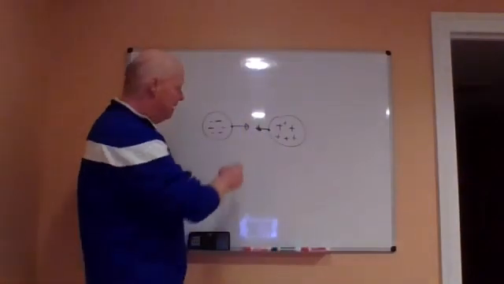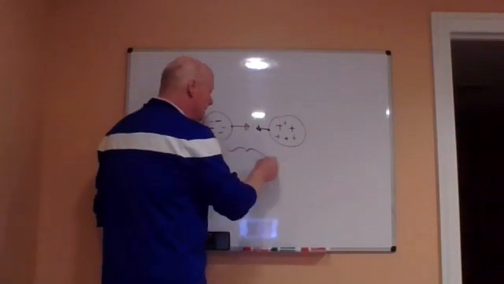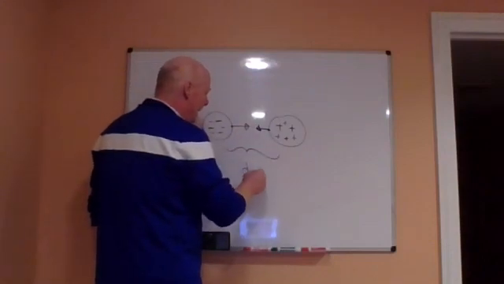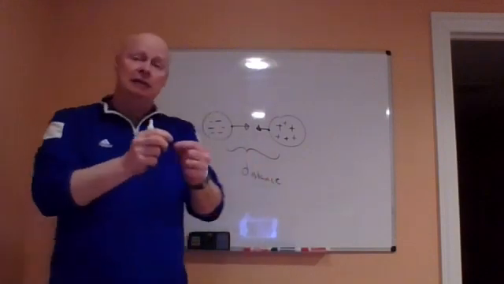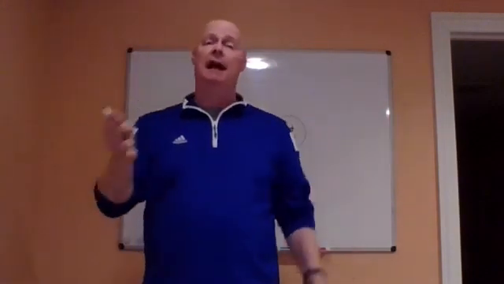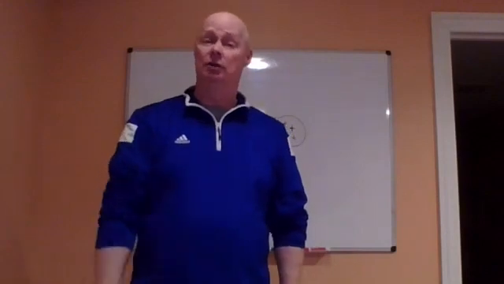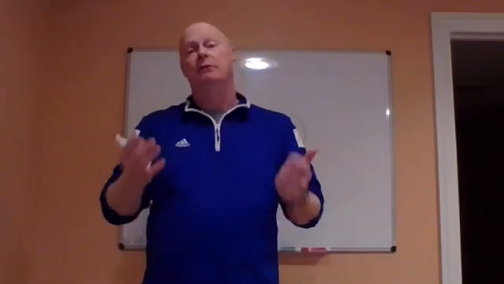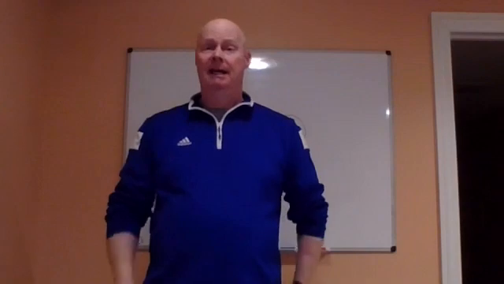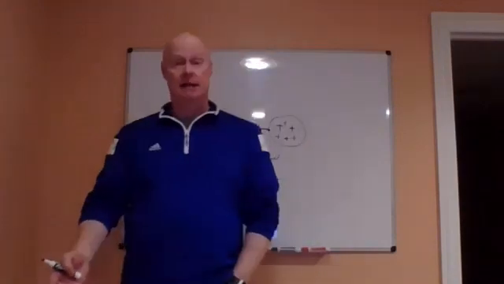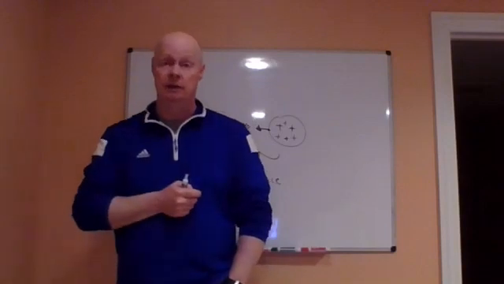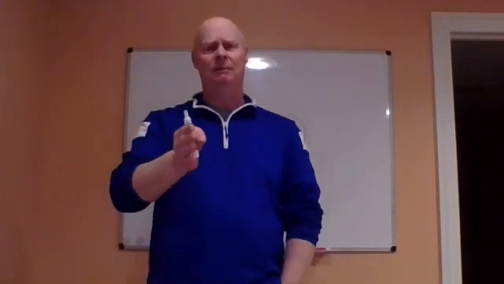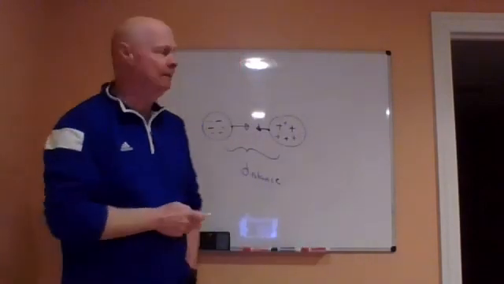Now, the other thing that could affect this is the distance between these two. I think this is common sense: if we take these two and bring them really far apart, that force of attraction should decrease. Bring them closer, and that force of attraction should increase. Now, Coulomb understands this concept, and he comes up with an equation that governs the attractive force between these two. This should be very similar to an equation we had before.